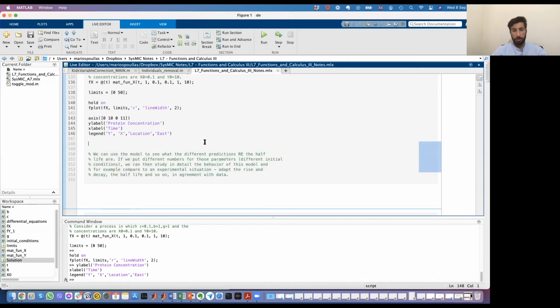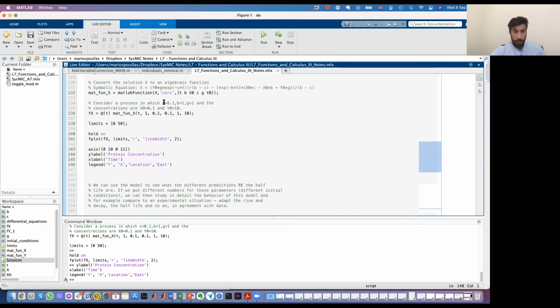We can use this model to add different numbers for the initial conditions, I mean, the C, B, G, and the initial concentrations of the two proteins. And that way we can study in detail the behavior of the model.